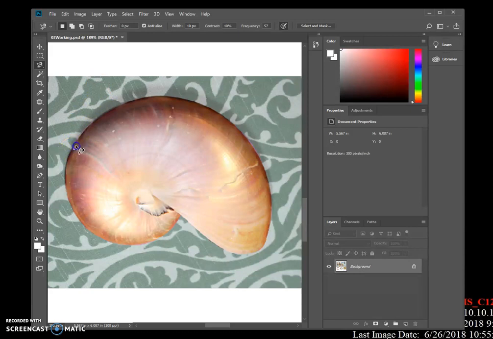What the Magnetic Lasso tool does is, I've let go of my mouse, it chooses to create a line where you have a separation of different colors of pixels. So it kind of works like magic. I'm going to go all the way around that shell. Once I come back to the beginning point, I'm going to click.